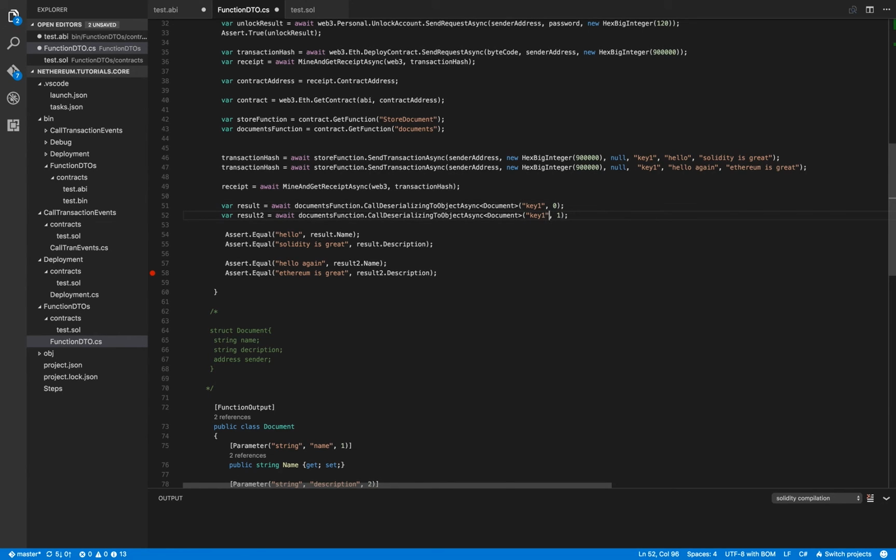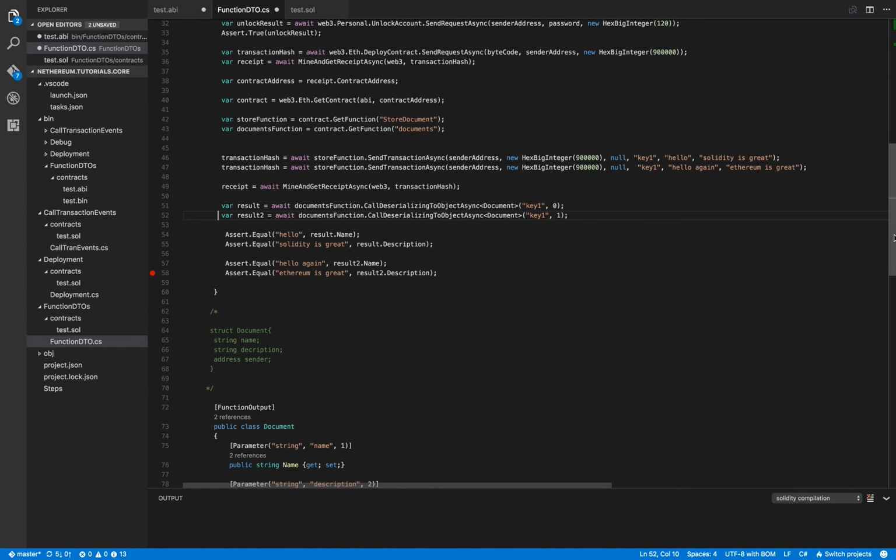In a similar way, we do another call, but this time we pass in the second index, because we have put two elements into our key one document array. We know we have two, and we will do a couple of assertions.